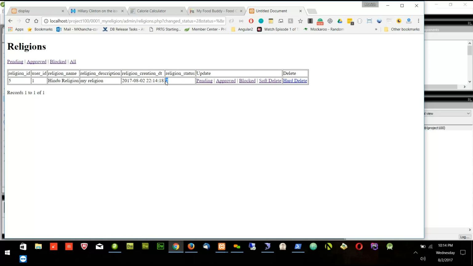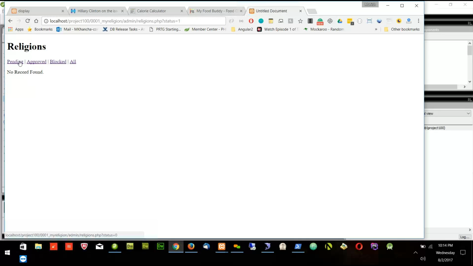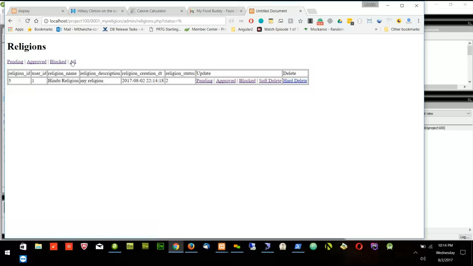We will not make this visible to anyone on the site, and we will consider it a soft delete. It is not appearing in the pending, not in the approved, not in the blocked, which means it's kind of deleted. Though it is appearing in the all page, we can skip that also.